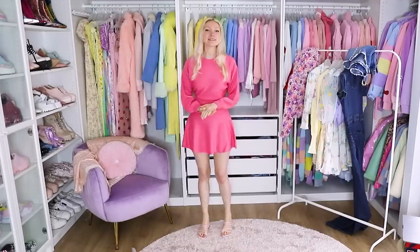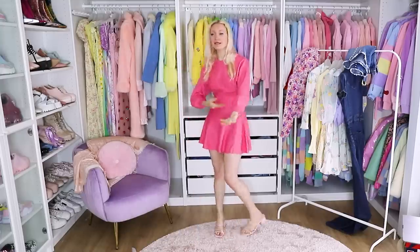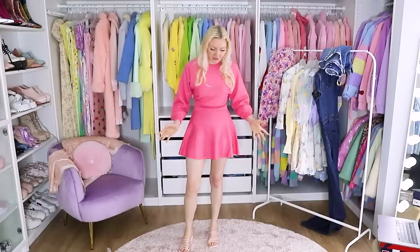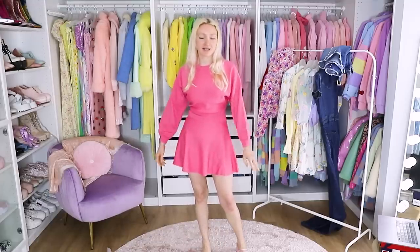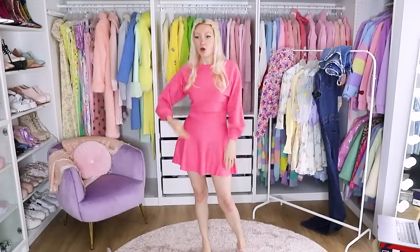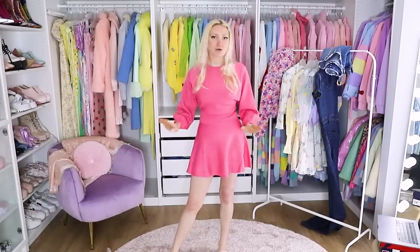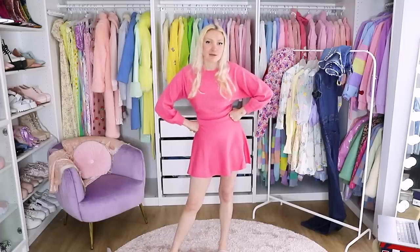This dress is by the brand Alice and Olivia — I'd never heard of it before, but when I saw the model wearing it I was like, that's beautiful. I don't normally wear hot pink — I'm more of a cool-toned pinks person — but every so often I don't mind a little bit of a Barbie moment, and that is what this is serving me. This is beautiful and it's made so well. It's 95% wool and then like 5% nylon — really soft, so comfortable, not itchy. I could wear this on a plane for 12 hours.